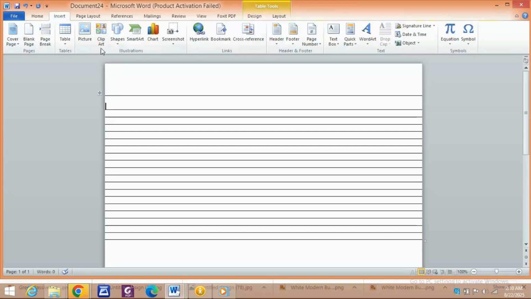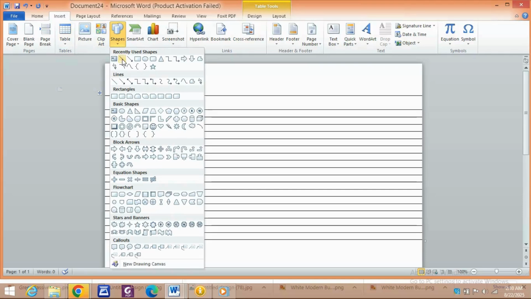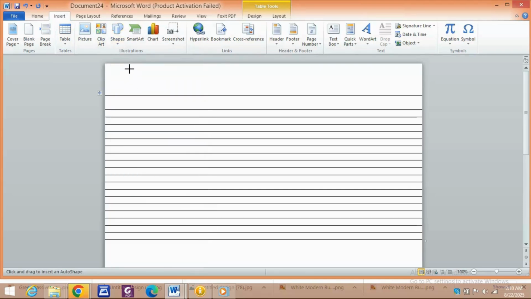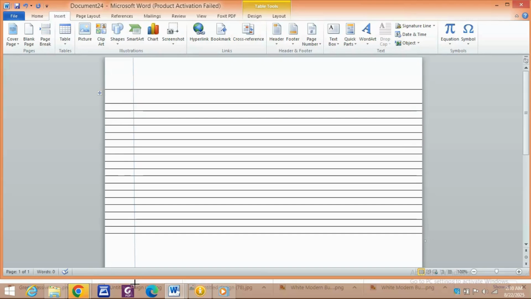We go to insert again and say insert shapes. We need this one. Then we're making our book now. The line should be straight, right? It should be straight.